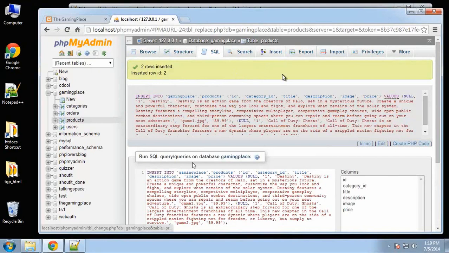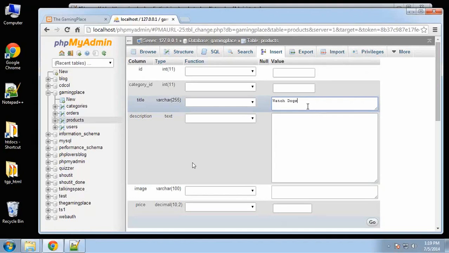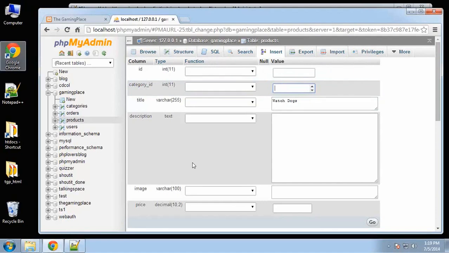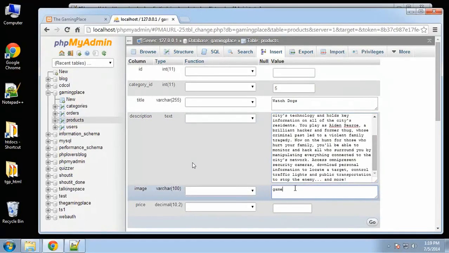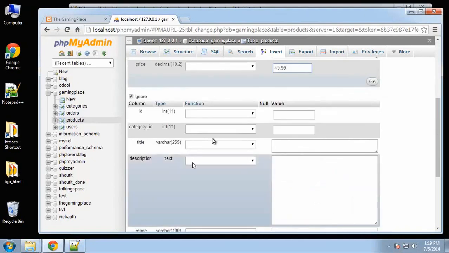And I actually want to add a couple more. Okay, next is Watch Dogs, and that's going to be PS3, I believe, which is what? Category 5. Description. Game 3. Price is going to be $49.99.